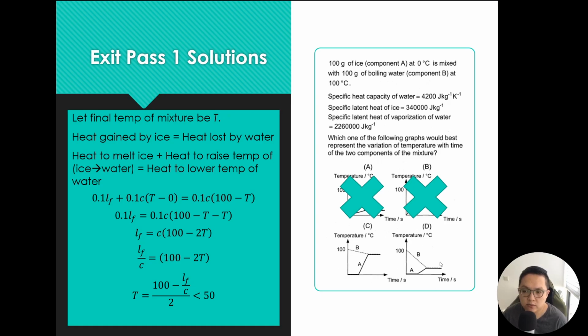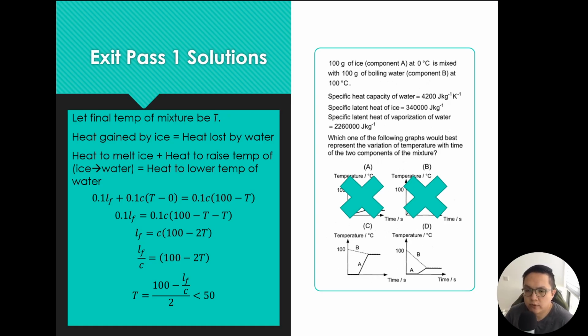Alright. So let's say both of them are water: 100 grams of water at 0 degrees Celsius and 100 grams of boiling water at 100 degrees Celsius. The final temperature will be 50 here. Similarly, if you switch the boiling water to vapor at 100 degrees Celsius, then the temperature will be higher. So this is quite an interesting question.